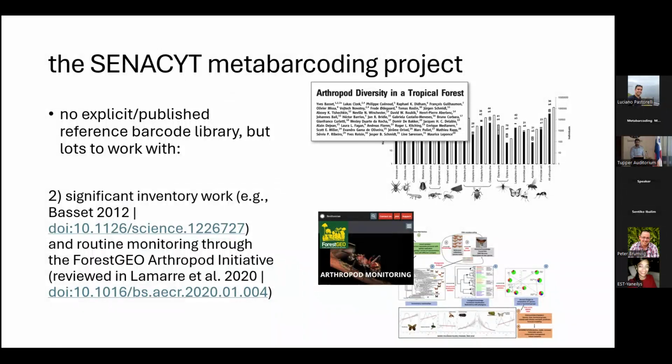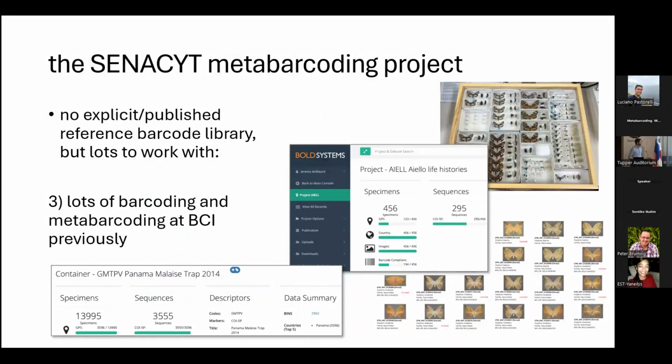I think Eduardo was saying that there's 700,000 occurrence records now in the database as part of this initiative, which is just so incredible, over its 16 years, right? It's been running. So for this project, that's a huge resource to be working with.